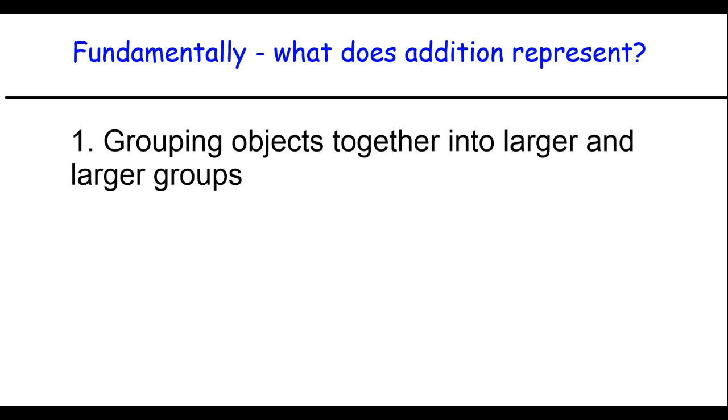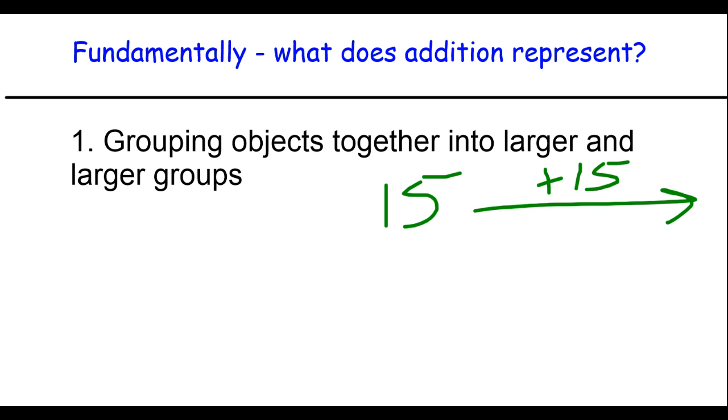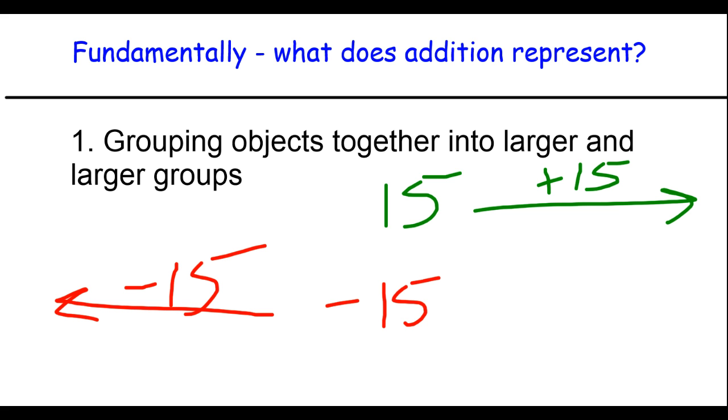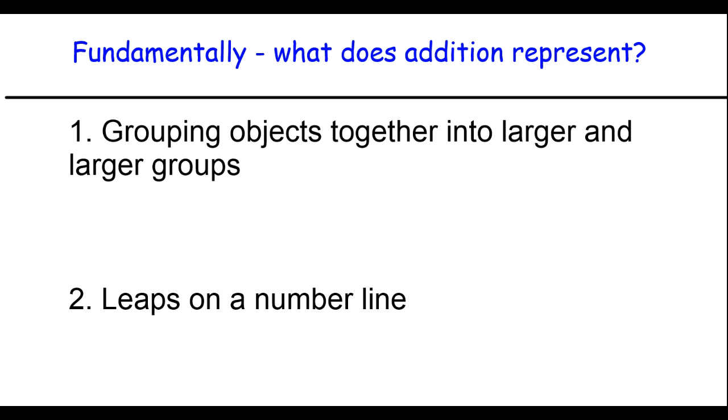And to think about that, we go back to the idea of a directed number. The idea that the number 15, in fact, represents a change of 15 on the number line in the positive direction, whereas the number negative 15 actually represents a change of 15 in the negative direction on a number line. And so when we think about addition like this, as a series of leaps on a number line, then we can start talking about how to add together negative numbers, how to add positive and negative numbers together, and just generally create the entire complex for adding with positive and negative numbers.